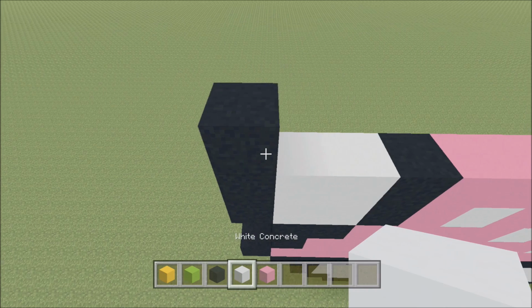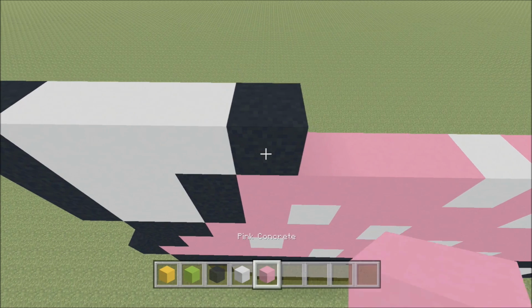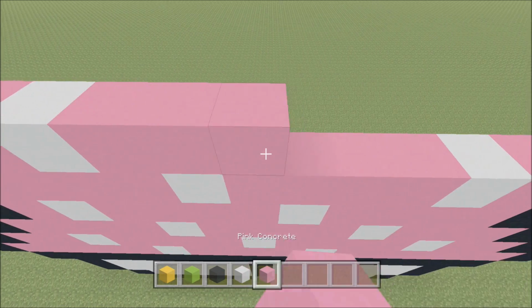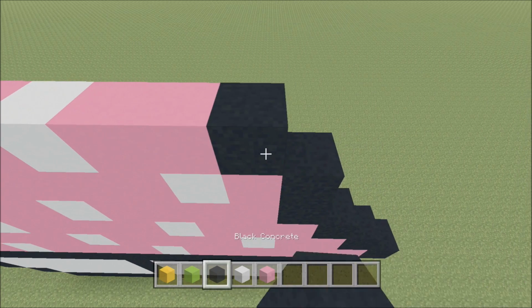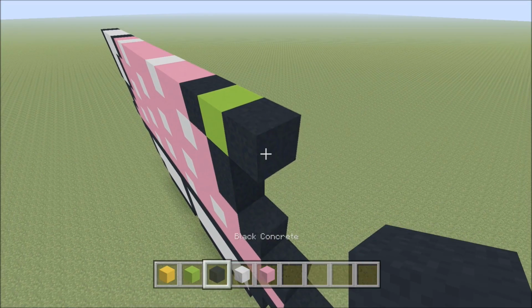To the right of it, add three white, one, two, three, and then a black, pink, white, four pink, one, two, three, four, a white, two pink, one, two, and then a black, lime, two black, one and two.